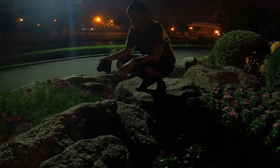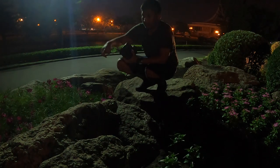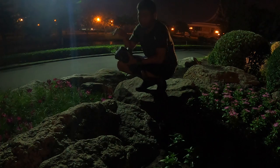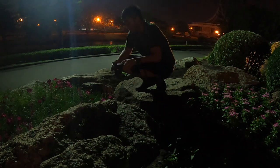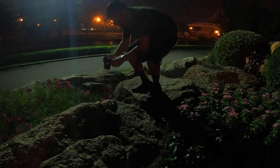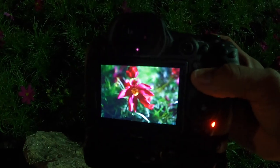Moving closer so you can see the action from my point of view. I'm going to step onto the rocks — there's no one here so it should be fine. This area has good flowers because the petals are open pretty flat. Actually this one is really good because the petal is curved and different, so I'm getting various types with different colors, different shapes and how they open. I wish I could have taken these in daylight because they'd probably look better, but they don't look too bad.